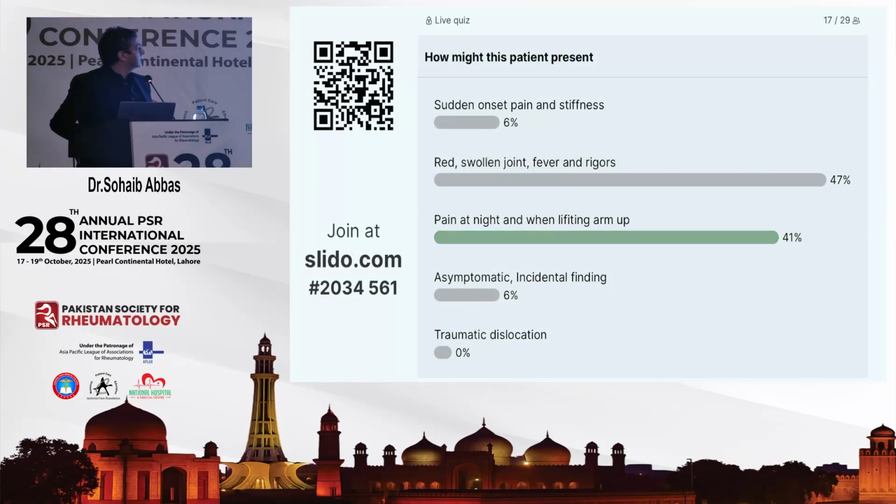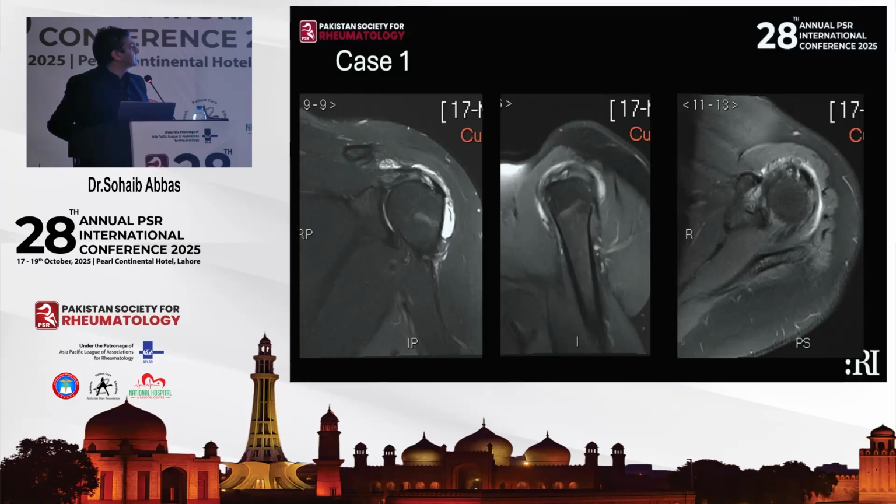Let's go back. I'm not going to review this case for very long, but essentially this is a subacromial subdeltoid bursitis. Okay, so this is lots of fluid in the bursa. There's a little bit of a tendon tear, so this is supraspinatus, there's a tear, and then there's a large bursa. There's a bit of synovitis up here, and this is all a bursitis. So this will present with pain at night, and you'll get this sort of aching pain when you're lifting your arm up above the horizontal.